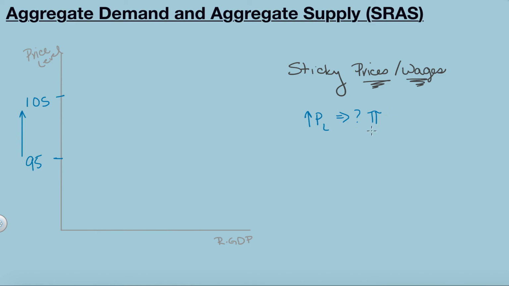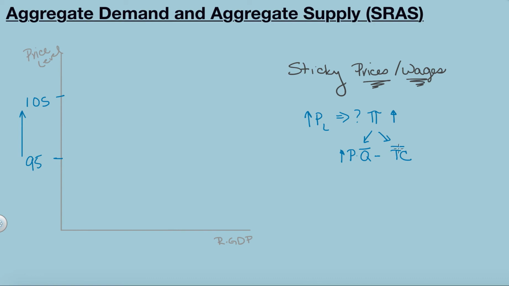Okay, so profits, we know that profits are going to be determined by the price times the quantity. Okay, so this is total revenue minus total cost. Now if we keep everything constant, like we need to do in the short run, this means that we are not allowing things to change because we want to see, ceteris paribus, the relationship. If the price level starts going up, keeping the amount being sold constant and keeping the production costs constant, we see that we start to have an increase in profits.